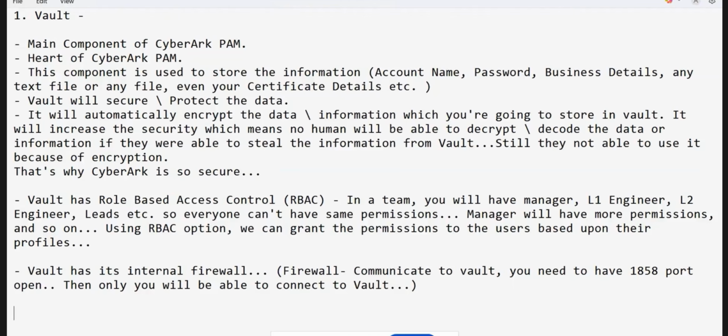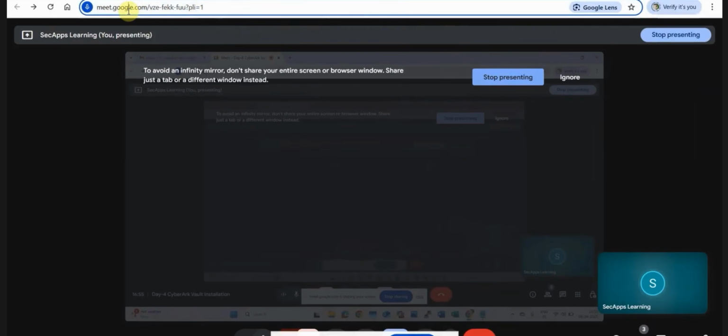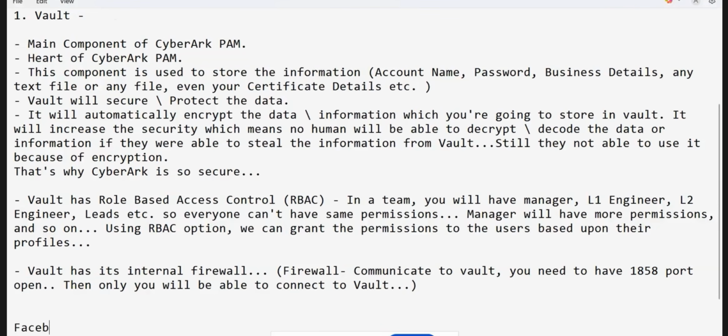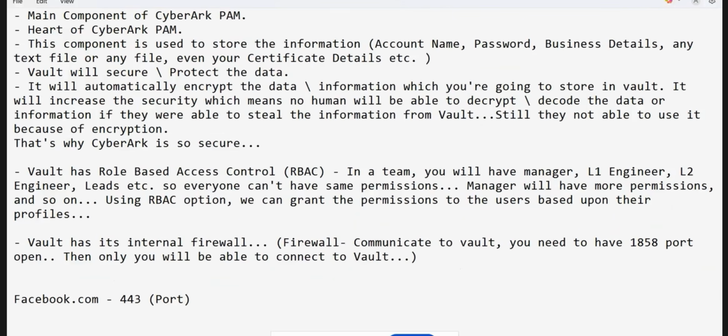So understand with this example, let's say you wanted to connect to Facebook or Gmail or Yahoo. So you need internet connectivity, correct? If your internet is not running, how will you log into Facebook, how will you open your YouTube or Gmail, anything, nothing is going to work. So internet is required. Similarly, when you want to connect to the vault, it needs to have connectivity on this port number. If you are using the internet, by default the port will be 443 because it will be using this protocol. So let's say you use facebook.com. Facebook is a website, so by default it will use port 443. So without knowing, you are using port number 443.